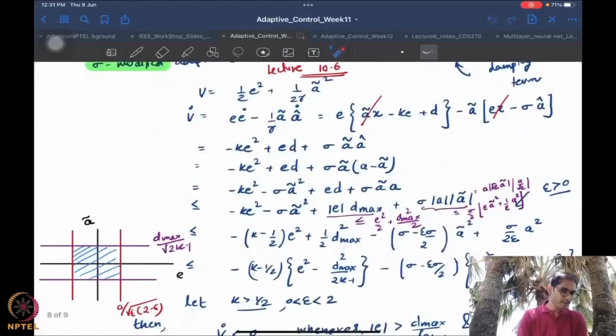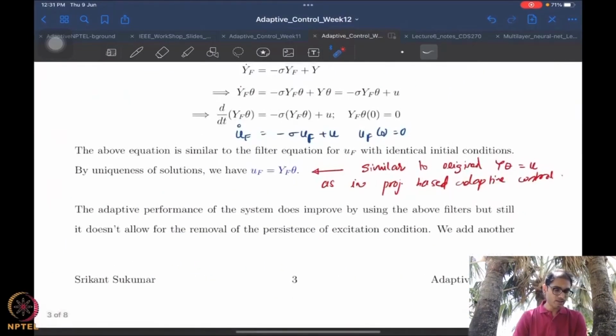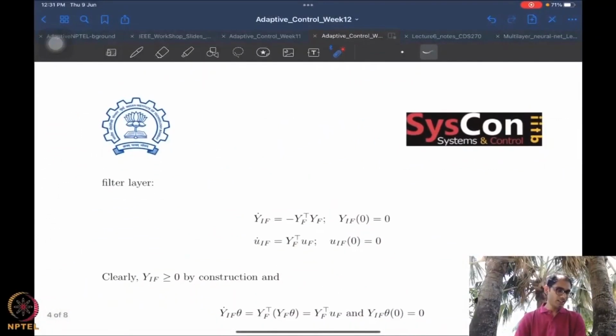And this is the sort of lesson that was well understood. In order to relax the persistence condition, these authors, that is Shubhendu, Shayan and Indrakar from IIT Delhi, proposed the introduction of a second layer filter. So this is the innovation: the addition of a second layer filter.